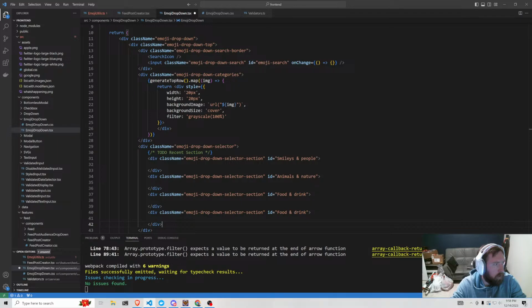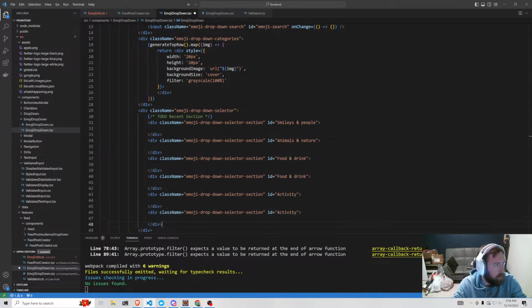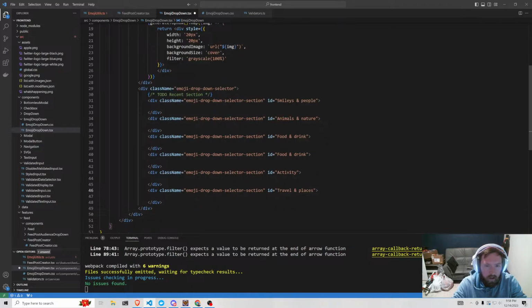And then also it should allow us to be able to know whenever we have basically intersected, is what I'm trying to think of, because it's also supposed to basically update the selected at the top. So it's going to be important to know when we intersect. So activity, again, we'll look into doing all of this down the road in a later stream. I just want to get basically all of this stuff popping up. So next is activity and places, or travel and places. But it is also good to have all of this laid out so it's ready for whenever we go through and do all this extra work.